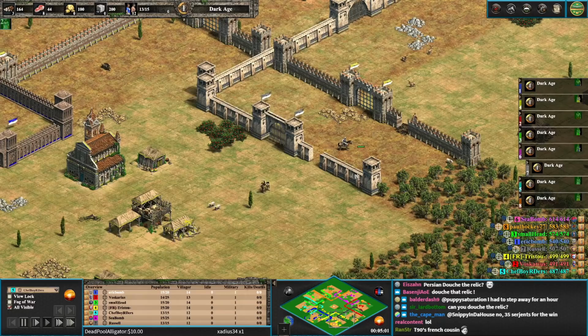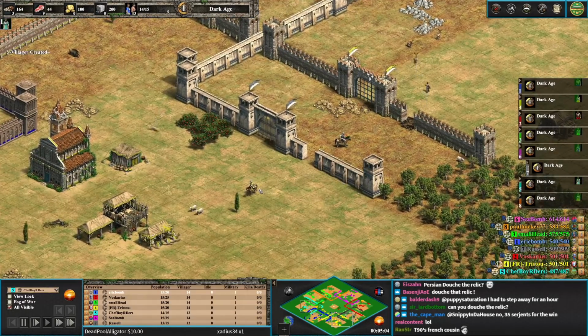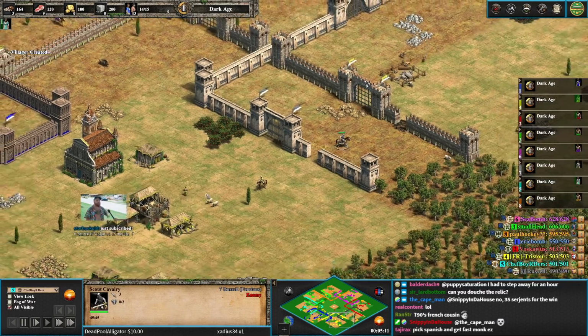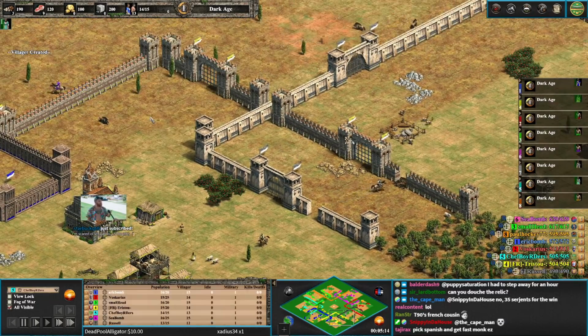Looks like there's been a little bit of an agreement here between yellow and gray to open up their walls. Which is a little weird. I don't know if I'd want to do that.